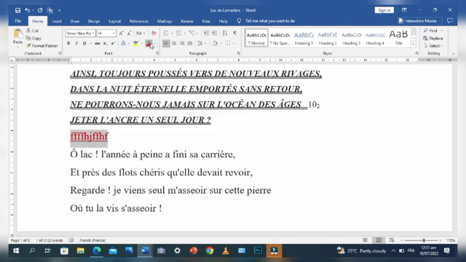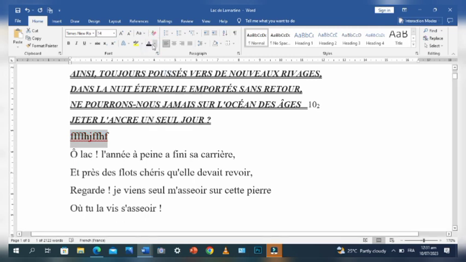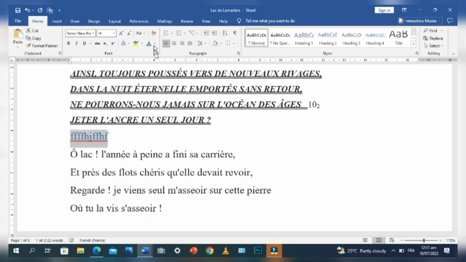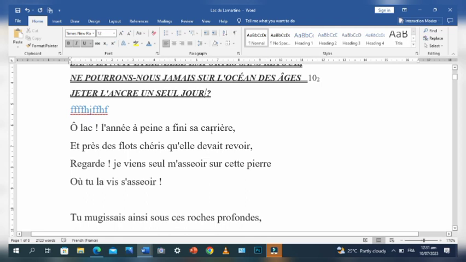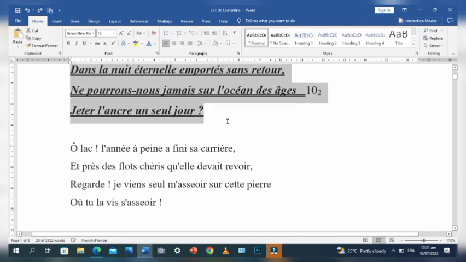By default, every text you enter is in black, so you can change it to any other color. You can make it blue, green, anyone that you want, just to beautify your work. Okay, so we will continue.